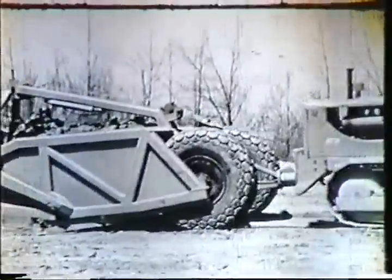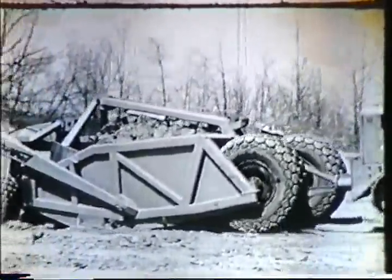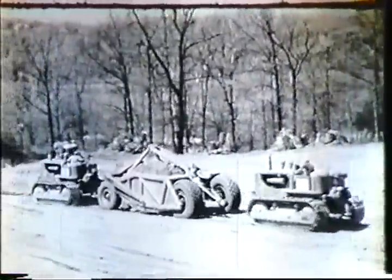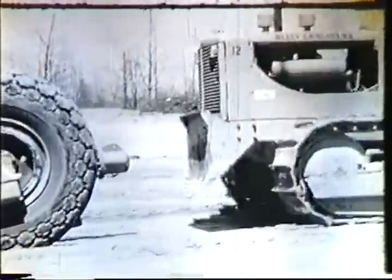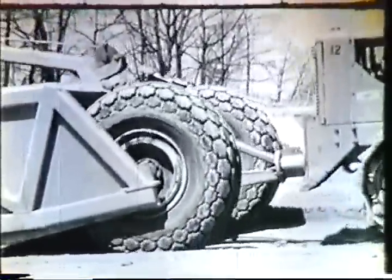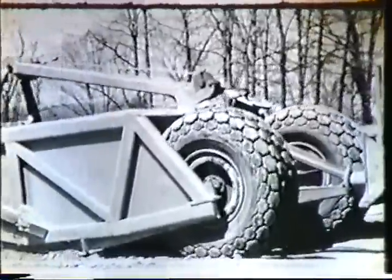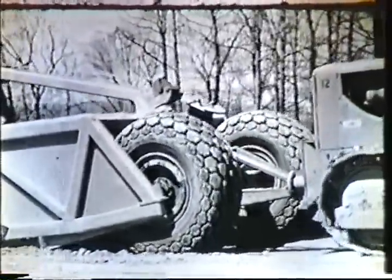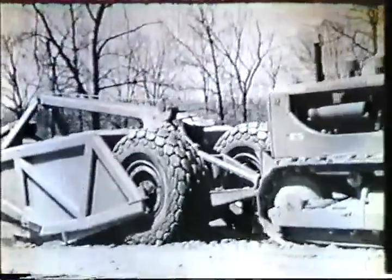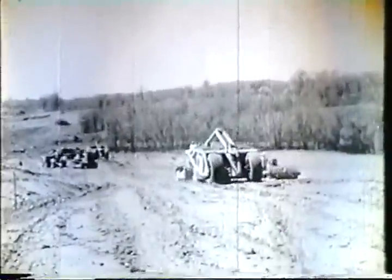In its outstanding ability to do teamwork, the 19 is without an equal. Its torque converter drive provides the ultimate in efficiency when it teams up with other tractors as a pusher or in tandem. When it's pushing a scraper to speed loading, the 19 makes contact quickly but smoothly. No slam, no jerk. Just a tremendous thrust that makes the dirt boil up in the scraper. No gear shifting nor acrobatics on the operator's part. Dirt goes out to the fill at high speed, and the torque converter automatically shifts the speed as the load is dumped.